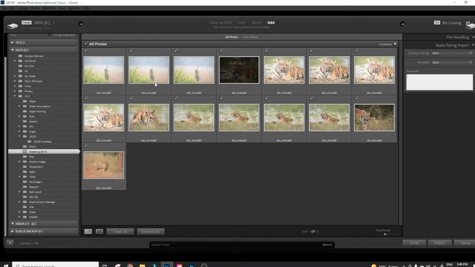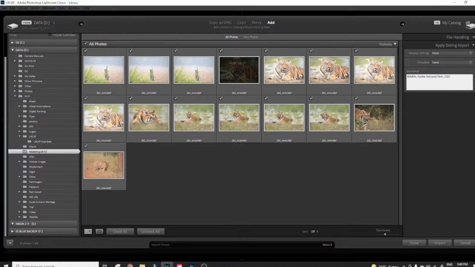Now you can see that I have the pictures which are ready for the import into Lightroom. I can add keywords like wildlife. I can add location like, for example, Kanha National Park. Then I can add some more keywords, like, say, the year 2021, and so on and so forth.